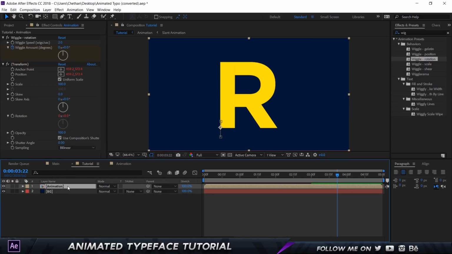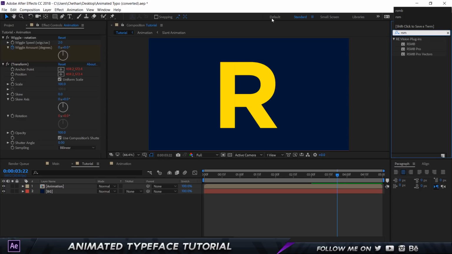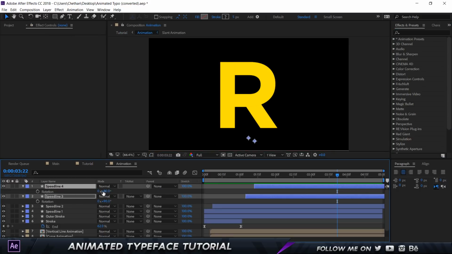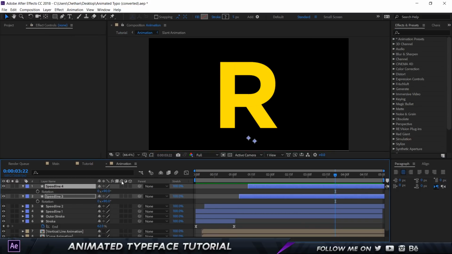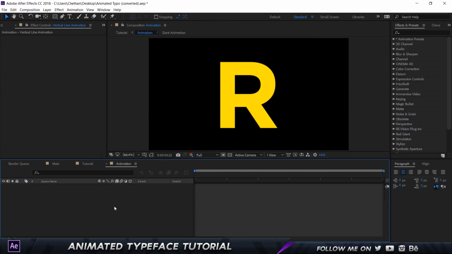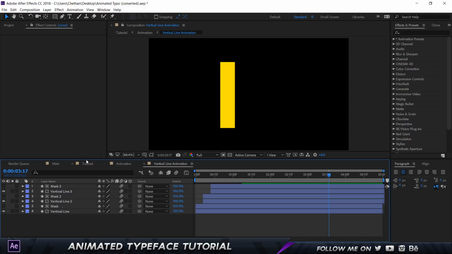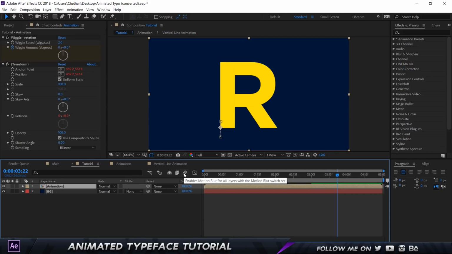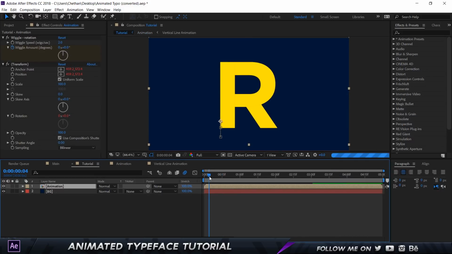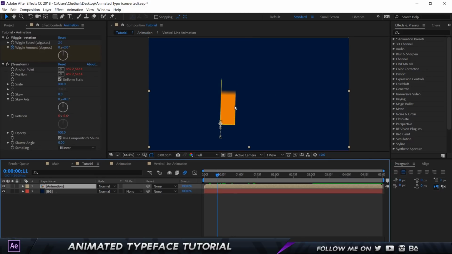And now to add in motion blur. I'm going to use a plugin called Real Smart Motion Blur, which is called RSMB. It's by a company called RE:Vision. But if you don't have that, you can use the inbuilt motion blur. All you have to do is go to all the layers that have the animation and click on this, which adds motion blur to everything. Make sure everything has motion blur, even the inside layers, and come here to the tutorial composition and click on this button which says enable motion blur for all the layers. Do that in every pre-comp and you are good to go. As you can see the motion blur over here.